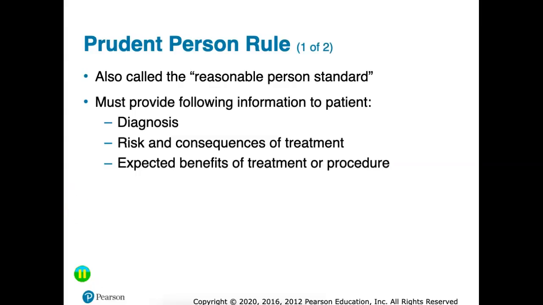All right. A prudent person is kind of like the standard of care, but it's also a reasonable person standard. A provider must be able to inform patients of the following: their diagnosis, their risk, and their expected benefits and treatment. Sometimes when a doctor walks in a room, they'll go over the diagnosis, what they expect, the risk, the pros and cons of each decision that's made, and the benefits, of course, which would be the pro. That's what the prudent person rule stands for, and that's what physicians or providers are required to do, the reasonable person standard.